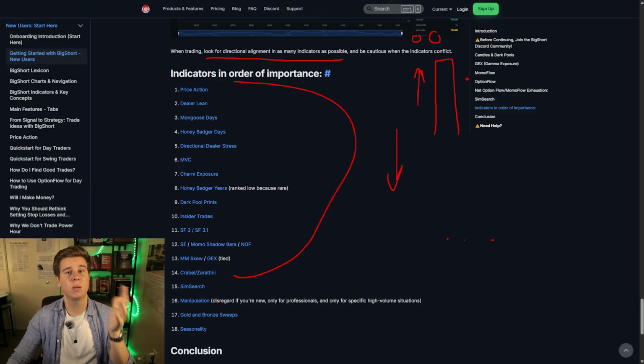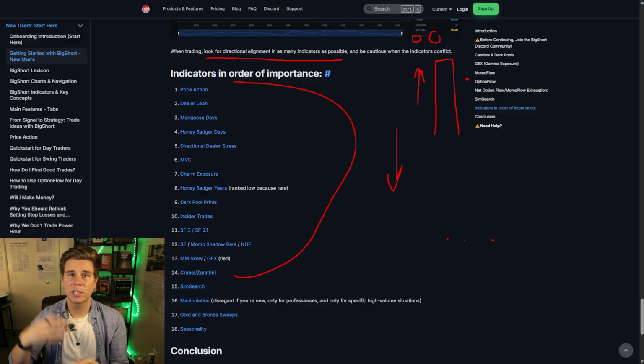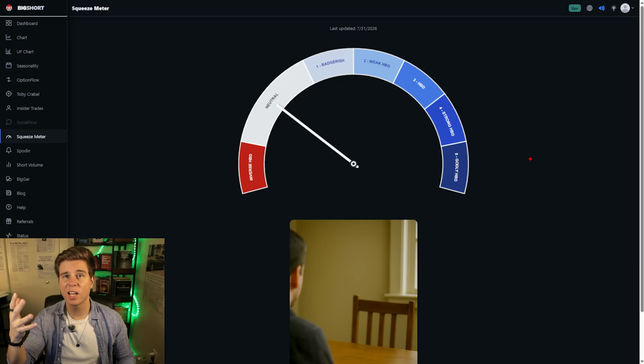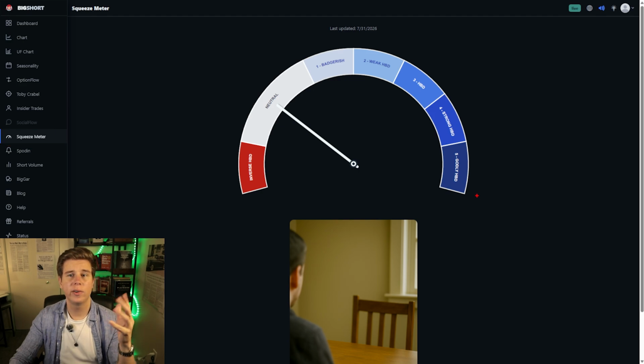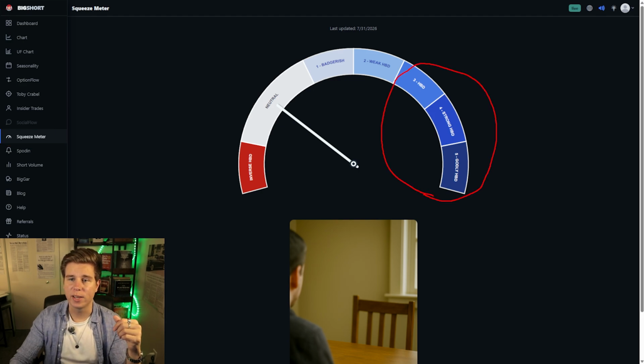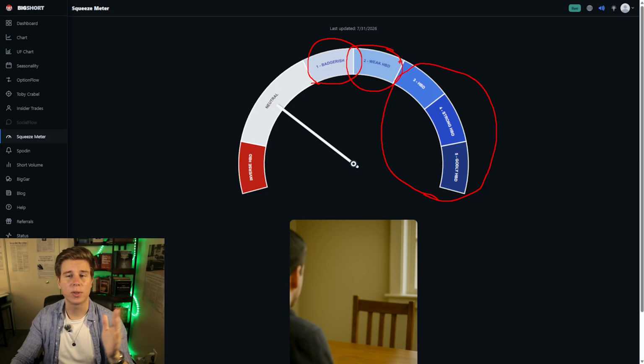I'm just trying to give you a simple trade that you can check out, experiment with, start with, and then we're going to build on top of that. Now, the next setup I want to share with you is the honey badger day trade, which lives inside of the squeeze meter area. Now, generally, the more powerful the honey badger is, the more likely it is to succeed. I'll go over the criteria a little bit later, but even badgerish days and weak honey badger days can be very, very powerful, especially when using confluence with other indicators.